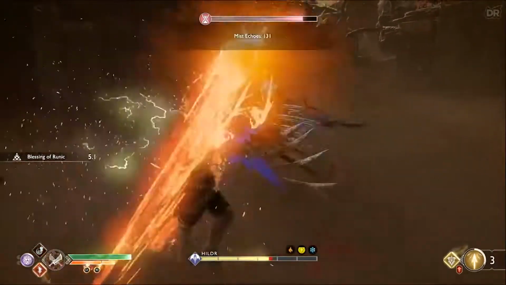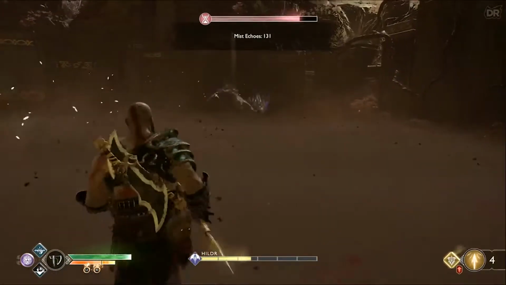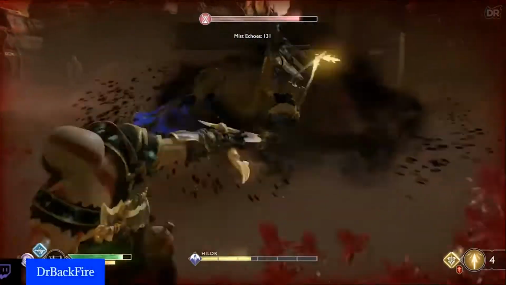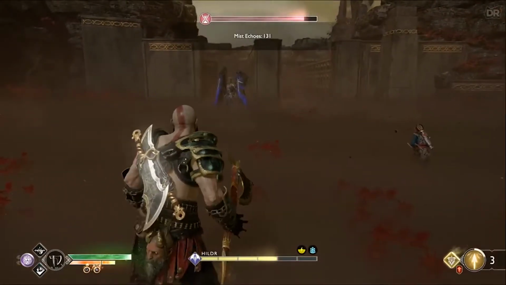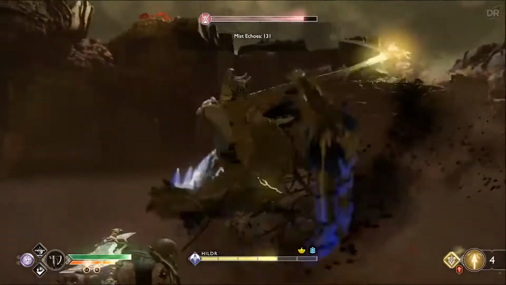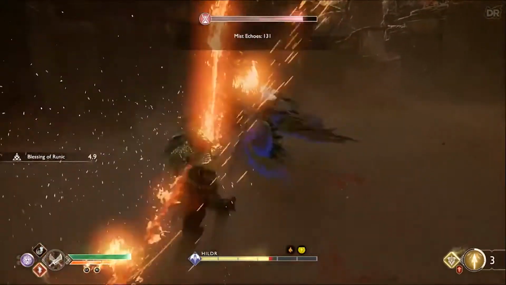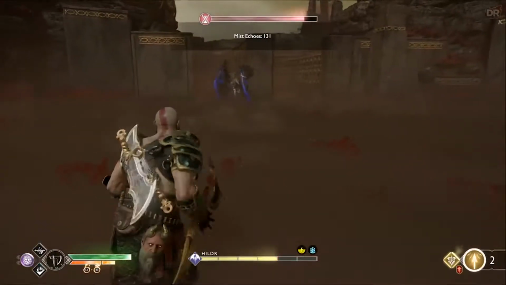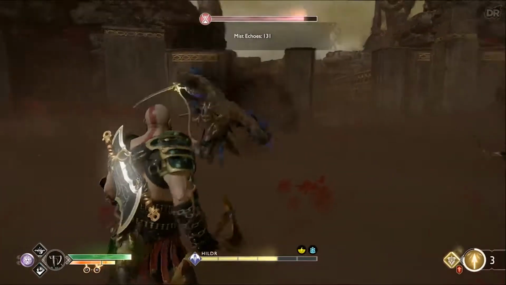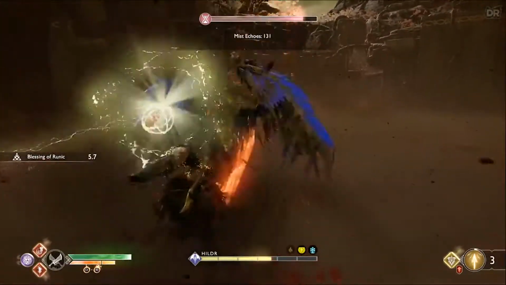But if you're successful and you block the first attack instead of rolling first, you're going to get hit because she's going to just break your shield and hit you with that, and it's going to take a whole chunk of your health. So just roll to the right first and then take out your shield and use your runic attack, or you can just roll twice to avoid both of the attacks and then you can use the runic attacks. But this method is not guaranteed to stun her, so just see what works for you, but I highly recommend you just roll to the right first and then use your shield and then use your runic attack.